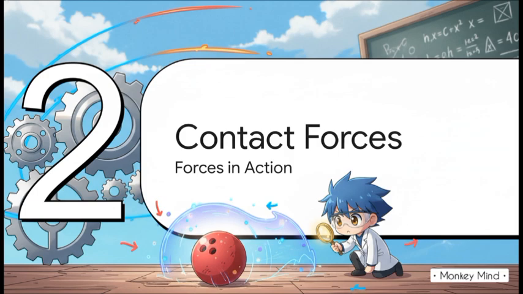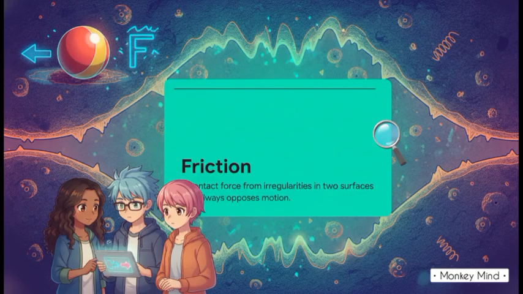Let's uncover what's secretly slowing that ball down. The culprit? Friction. And what's really fascinating is how friction actually works on a microscopic level. Even a surface that looks perfectly smooth to us actually has a huge number of tiny microscopic irregularities. When 2 surfaces touch, those invisible little bumps basically lock into each other like a jagged puzzle. They actively fight against any effort to move one surface over the other. Because the ball and the ground are physically touching, friction is what we call a contact force. And remember this, it always acts in the exact opposite direction of the motion.